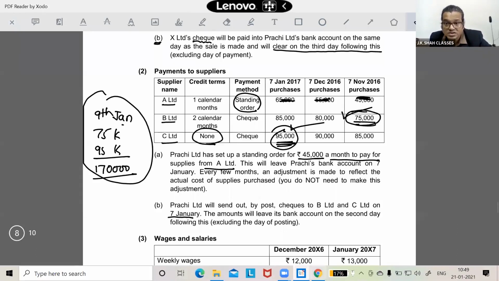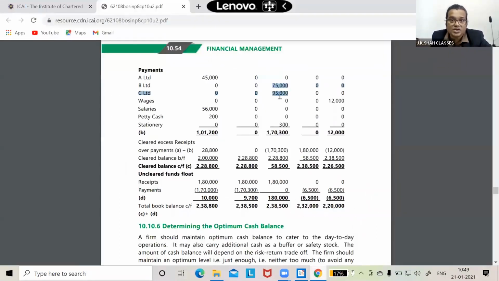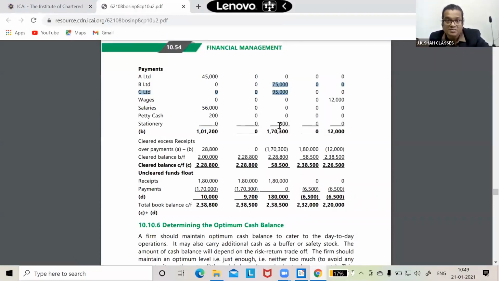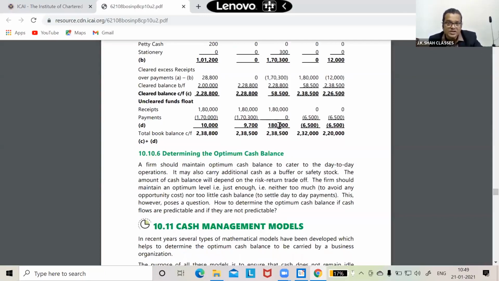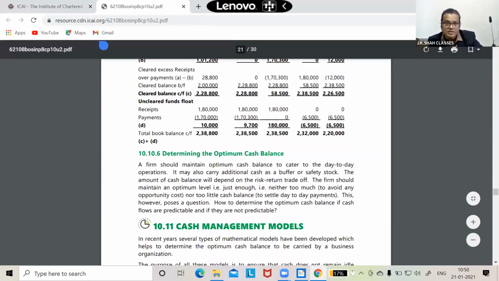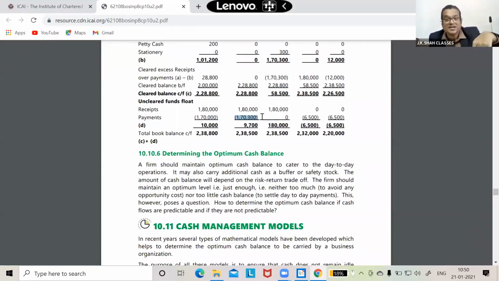So what are we doing in our solution? Okay, we paid this on 9th, accepted. But in unclear float, now I'm writing this 170 over here. And I'm writing this 170 over here also. Now you are going to pounce on me. So this is not 170. This is 170, 300. Where did that 300 come from? You remember swiping the debit card for stationery. So you swiped it on 8th, but that money went on 9th. So see, this all is gone. Now 170, 170, 300, and suddenly it becomes 0. Where did it go? It has gone to payments, actual payments. So that is the whole idea about the clear and unclear floats.